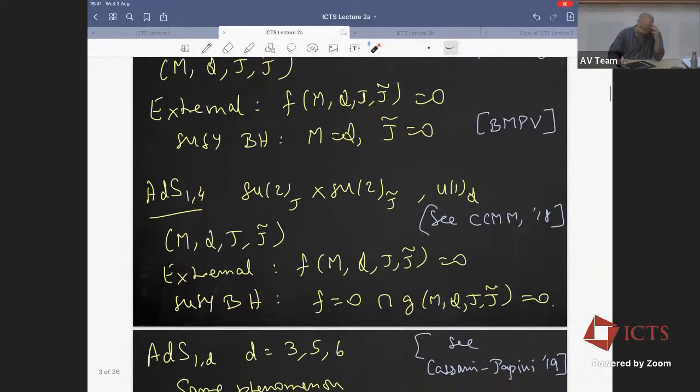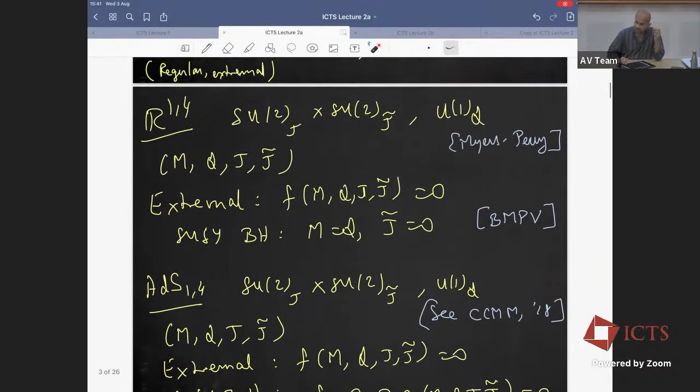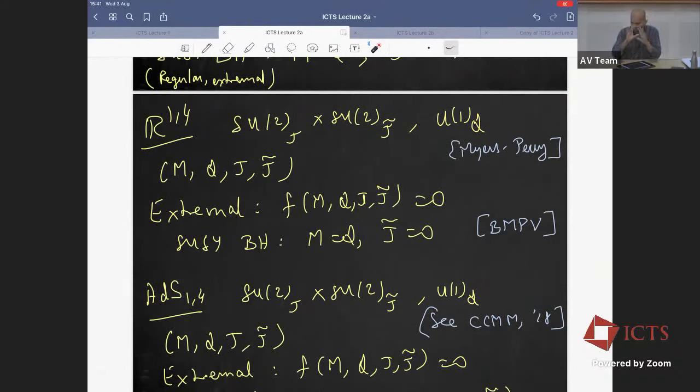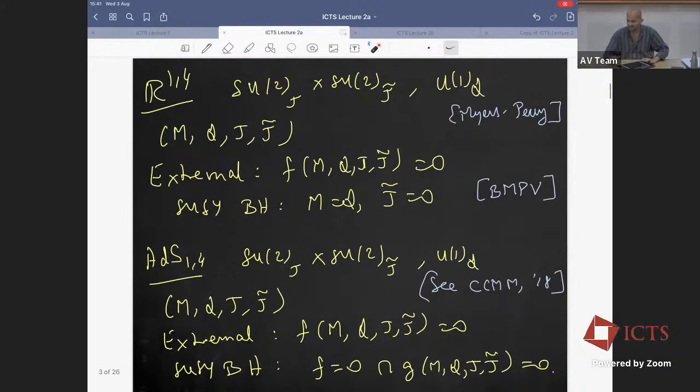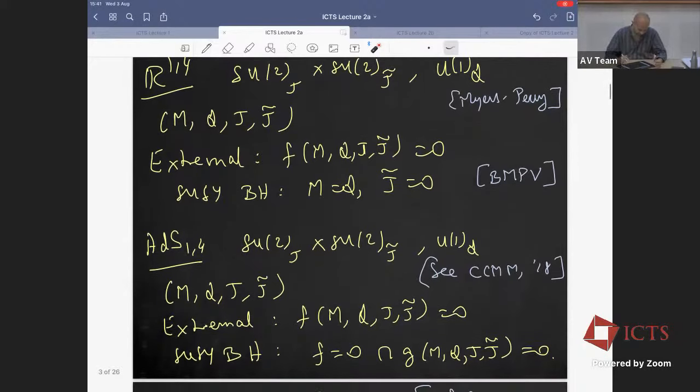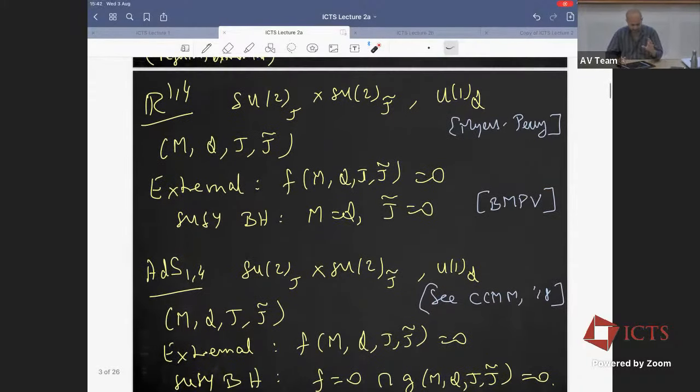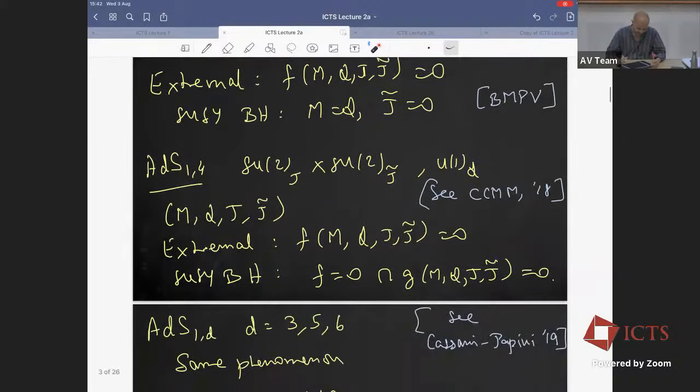Okay, now let's go to AdS. No, I'm just talking about black holes with a horizon. We can discuss this for half an hour, but I just wanted to clarify yesterday's. Exactly, it's just a sphere. There are other things you can do, but I don't want to discuss magnetic charges because there the Killing spinor condition is different, it's a different supersymmetric condition. So let's just stick to electric rotating black holes in various dimensions.